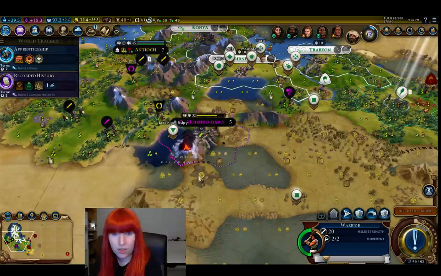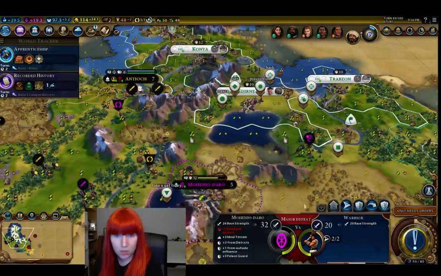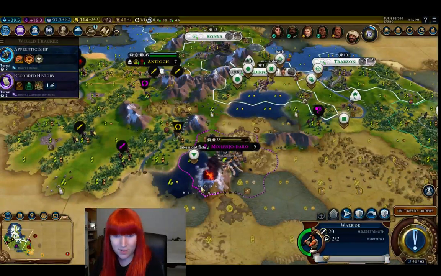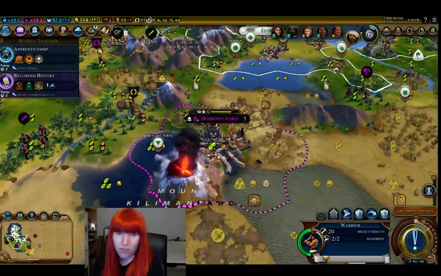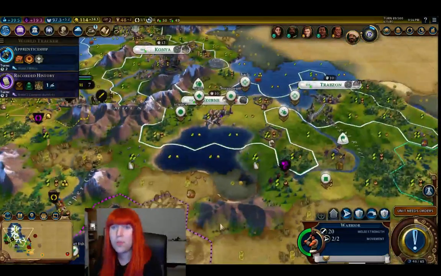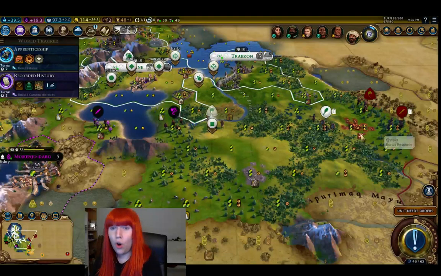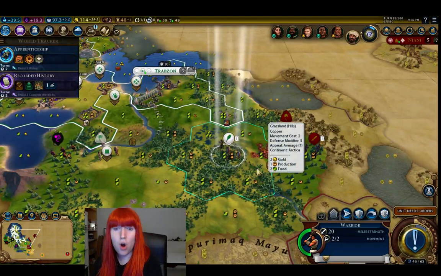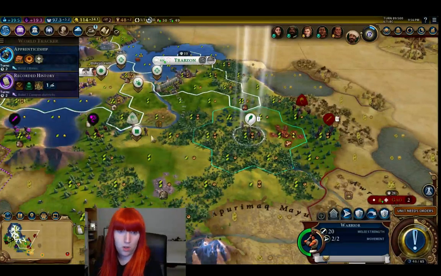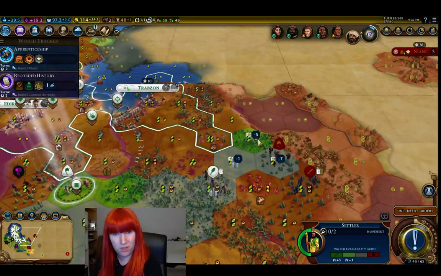Fertilized tiles. This tile is going to be super fertilized. Not these two tiles, it seems, and the water tiles, of course, not. Well, actually, the water, too. Awesome, it fertilizes the water. Oh, no. No. Oh, wait, do you want to settle here? That's okay, actually.